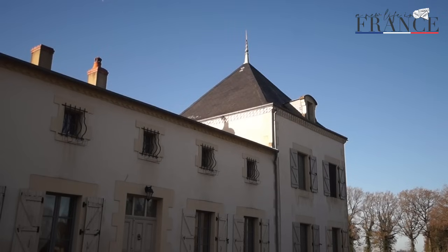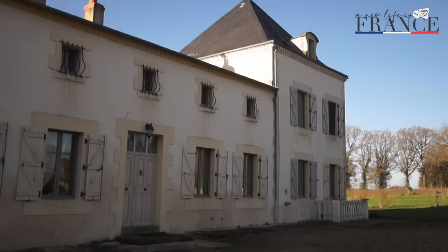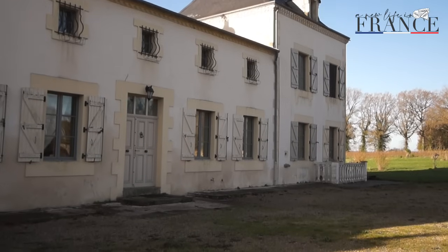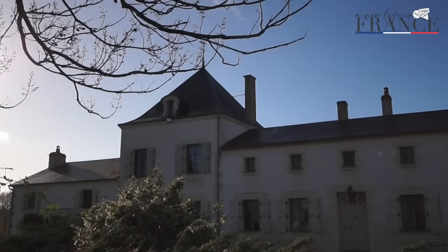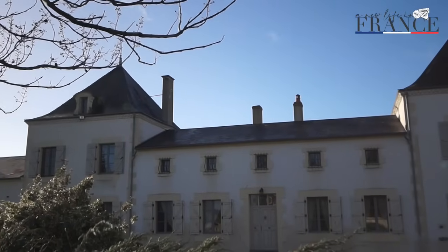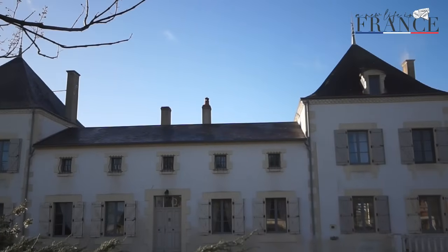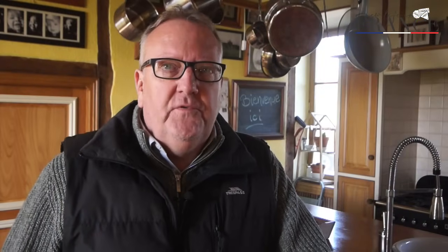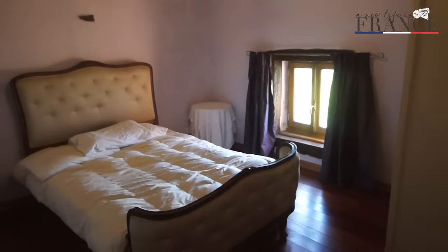It's kind of a mini chateau come coach house. The two towers you see from the front date back to 1869, but it's rumoured that the middle of the house is much older than that, so there's a lot of history with it. We have a total of seven bedrooms and four bathrooms.